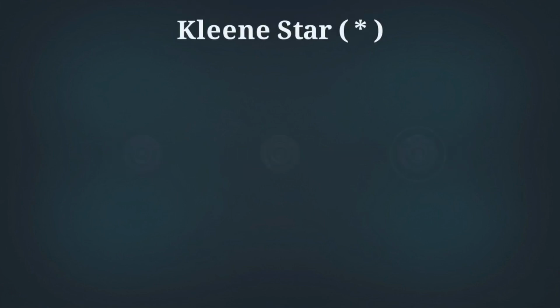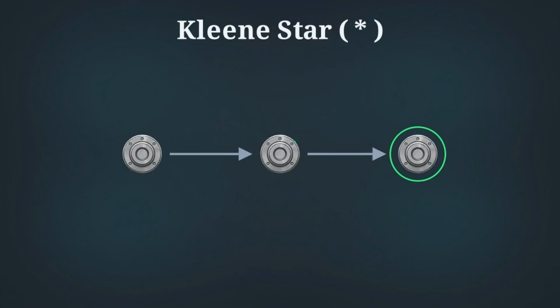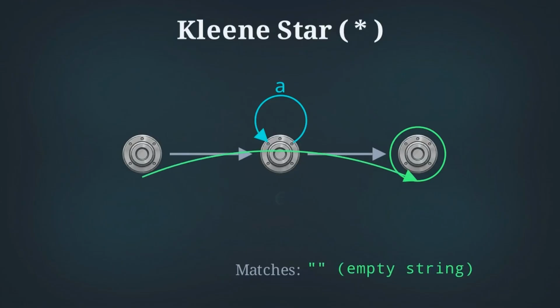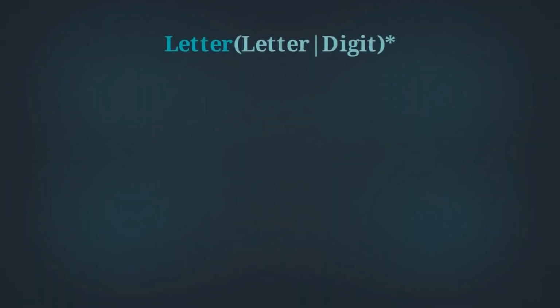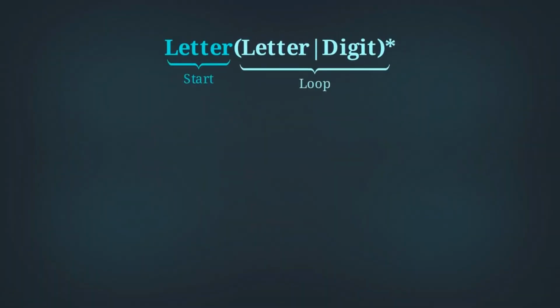The third, most important operator is the Kleene star. The cyan arrow loops back, swallowing the letter A repeatedly for 0 or more repetitions. The 0 is crucial. A secondary path, labeled epsilon, bypasses the loop to the end state, representing a valid empty string. By combining these 3 atomic operators, we generate enough mathematical leverage to describe the syntax rules of any modern programming language. Let's assemble those operators into a practical rule for a standard identifier.